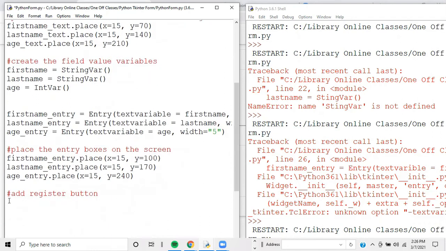All right, so what we need is a variable.